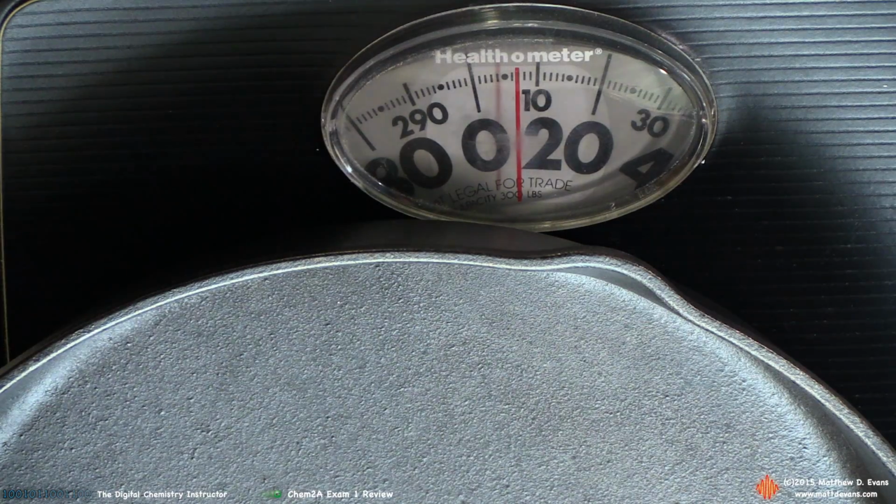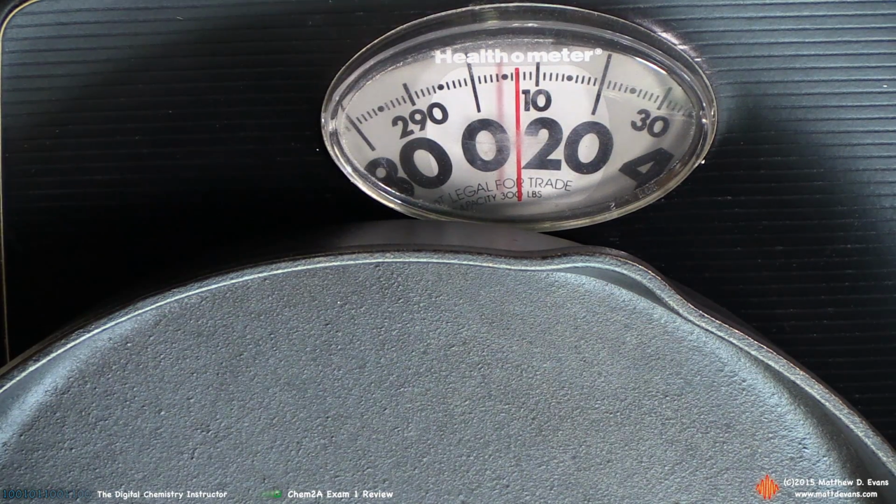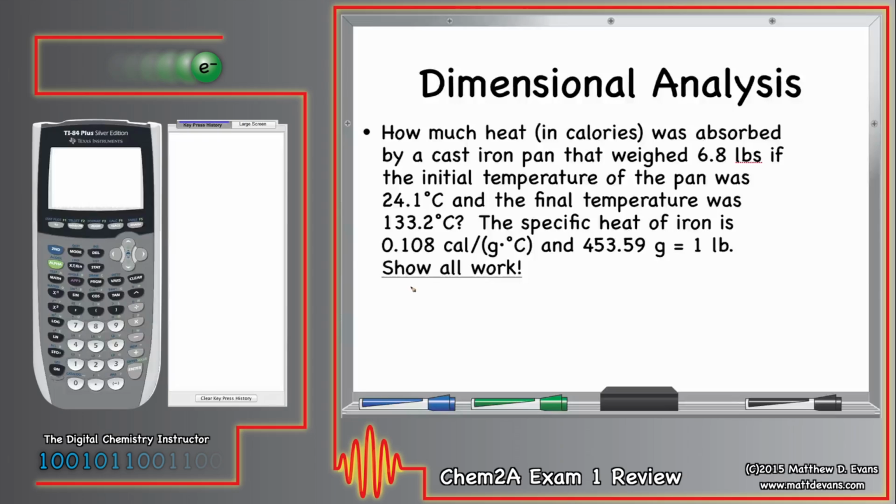It's at least 5 pounds as I see it, so I'm going to have to look at the video later and see exactly what it was. But this scale looks like the hash marks are to the nearest pound, and I'm going to have to estimate to the nearest tenth of a pound later as I start to look at the footage. But this is me weighing the pan in pounds. I'm going to have to convert to kilograms and then grams later.